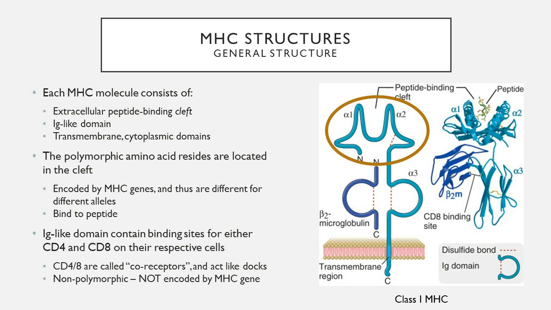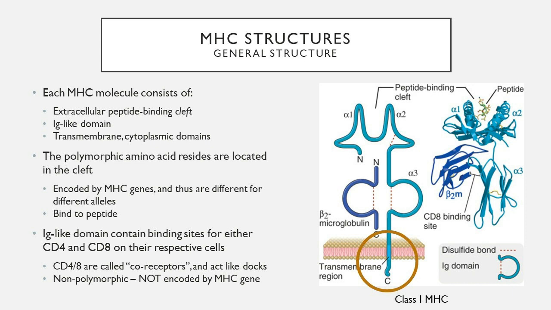So now let's get into the general structures of major histocompatibility complexes. On the picture on the right, I'm hoping that there's a few elements that look familiar, such as Ig domains and disulfide bonds, and hopefully you think, hey, there are a lot of similarities between this and antibodies that we covered in the previous chapter. And you're correct. MHCs are part of the Ig superfamily because of these similarities. Now, there are a few things common with both classes of MHCs, such as on the upper portion an extracellular peptide binding cleft, and this is the part that actually holds and binds the peptide to be displayed to T cells, then the Ig-like domains, and then finally a transmembrane cytoplasmic domain.